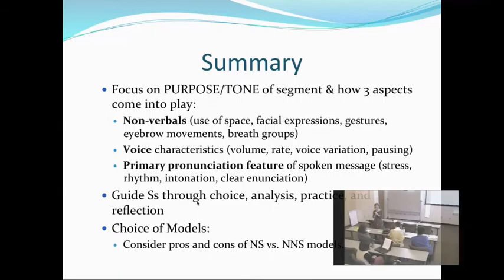Well, yeah, one thing is that I've got several handouts that I use to help them. So I've got one that's got just non-native speaking models. But also in the past, I have had some where I'll say, for instance, this person is good if you need to work on enunciation. This person is good for thought groups. But I don't have an exhaustive or extensive list. I find that having a list of good models fits most people. So for example, if Mary had had issues with enunciation, Yang Lan would have also been a good model because she enunciates very clearly. As it turned out, Mary didn't need to work on that, but Yang Lan is a good model for lots of different things.